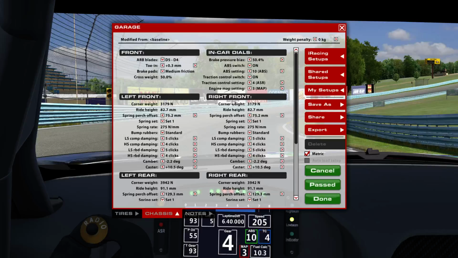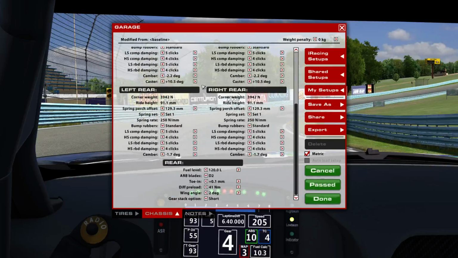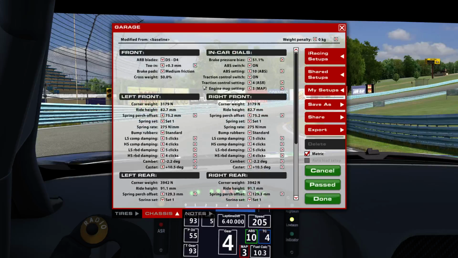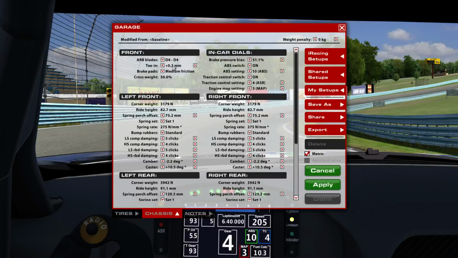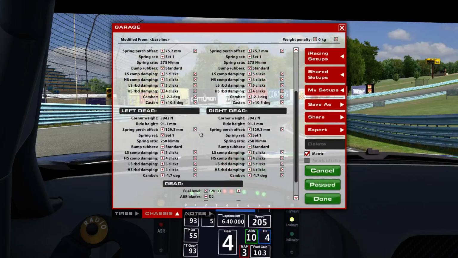Now, in order to fix the unnerving braking, I'm going to do something that's pretty obvious. I'm just going to move the brake bias forward two clicks because we'll be able to see the difference more. Now, what I'm also going to do is, in order to give me a bit more bite into the corner, I'm going to go down one anti-roll bar adjustment and see how that helps me out.